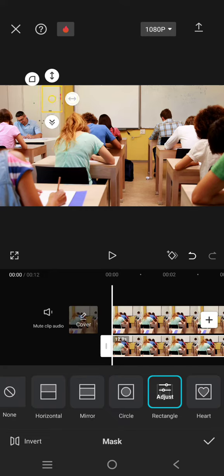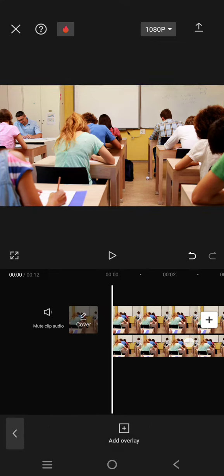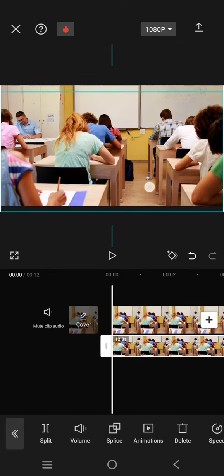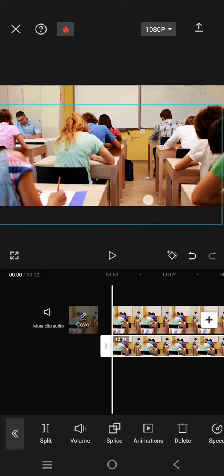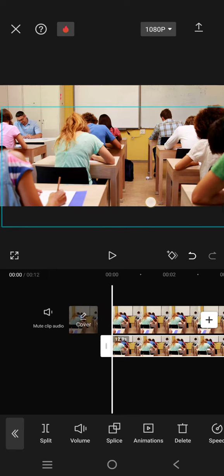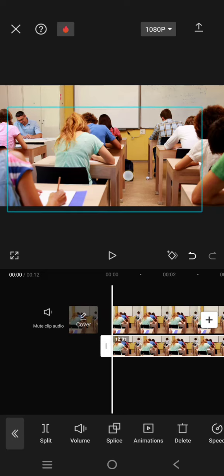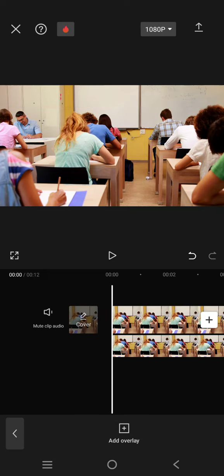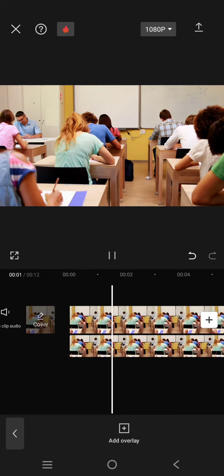masking for the object. Let's isolate this color to cover the object later. Okay, move it like this, and after that, just click on the check icon here, click on the overlay and move the overlay until it covers the object like this. You can also make it small if you want. Okay, now it is done, and this will be the result.